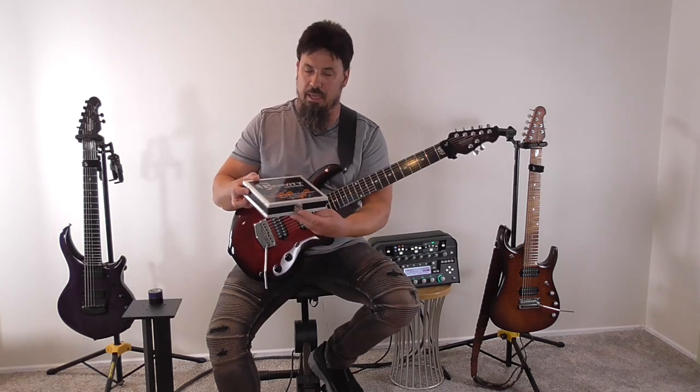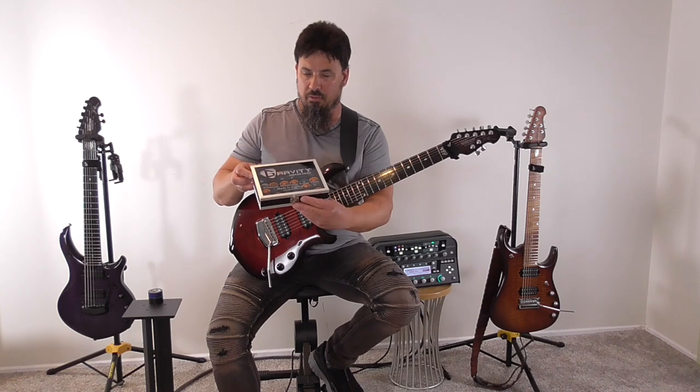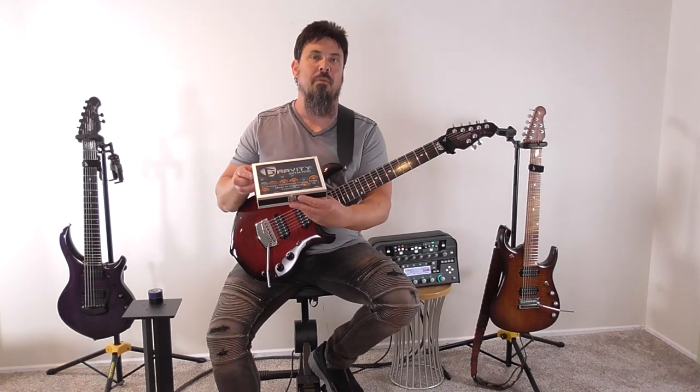Here's a really cool option too from Gravity Picks: they actually make cases so that you can store all your picks in there. So if you have a studio, like I said earlier, and you want to store all your picks right on your desktop there, this is the perfect way to do it. And it's a nice display case. You can see through the top, you can see all the various colors and all the different picks in there. And it actually intrigues the guitar players when they come in. You can open it up and, I don't know, it's just a nice little experience for them to come into a studio that has a really nice collection of picks that they can try out and enhance their recording experience.